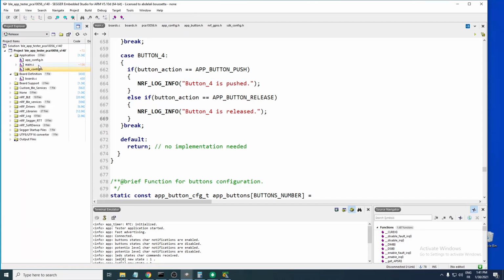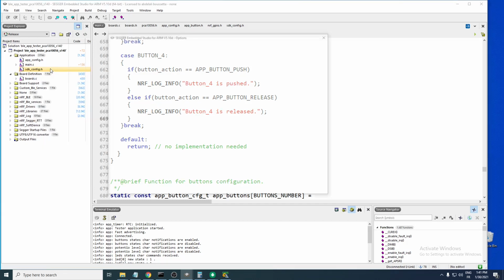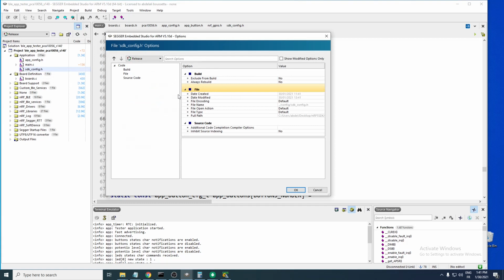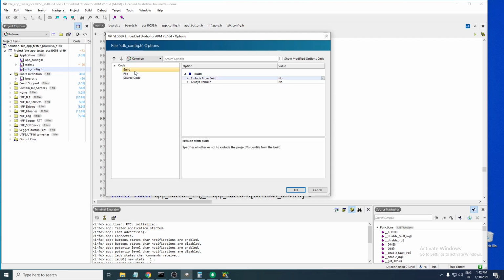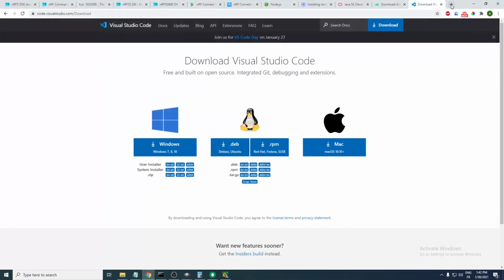I think you just hit on this folder here, and options, common. Okay, let me just check here.